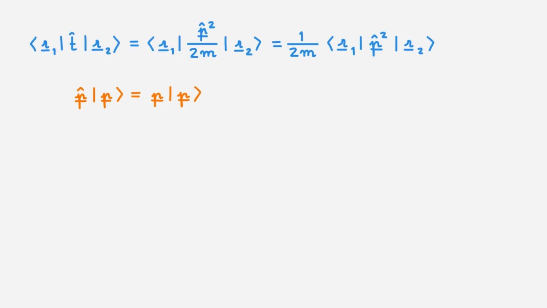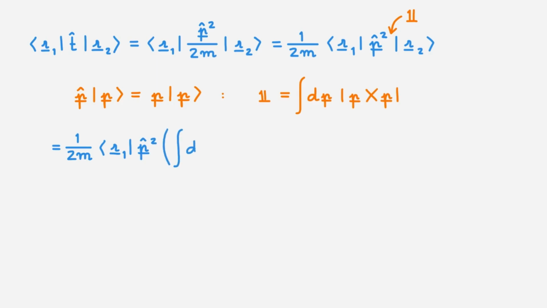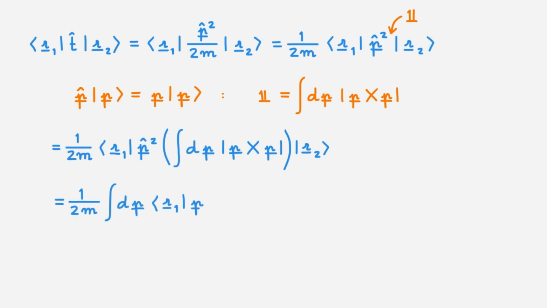As the momentum operator is a Hermitian operator, its eigenstates span a complete basis of our state space, and we can therefore write the resolution of the identity in the momentum basis like this. Inserting an identity operator up here, we can rewrite our matrix element like this, where I'm writing the identity in the momentum basis. Rearranging terms, we can rewrite our matrix element like this. And feel free to pause here to double check this step, but all we've done is to rearrange some terms.